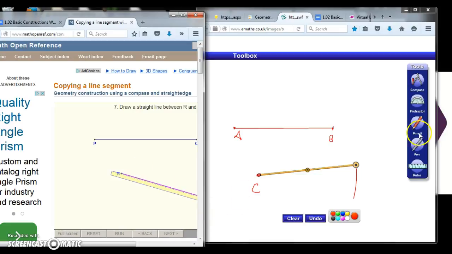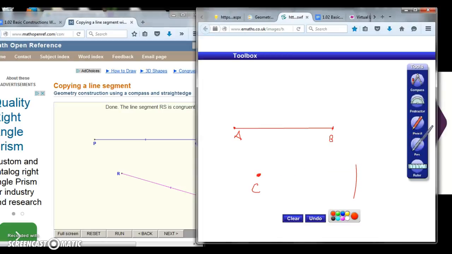Now we plot a point on here; any place on the arc would be fine. Then we connect the 2 points C and D like so, and that's it. You're done.